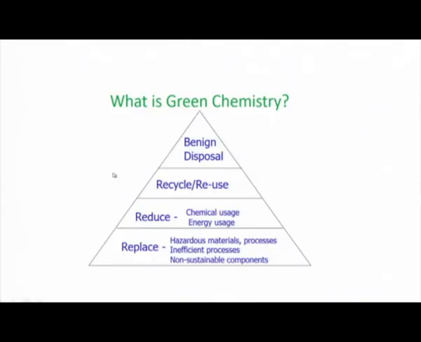Sometimes it is difficult, and there are possibilities of generating waste. Even if waste is generated, we have the R concepts: reduce, replace, reuse, recover and reuse, recycle. These are the concepts of sustainable chemistry, and if you attempt all of these things, green chemistry will definitely help to protect the environment in the future.